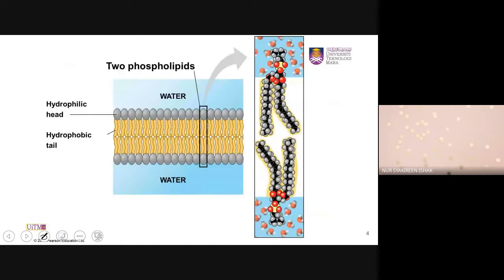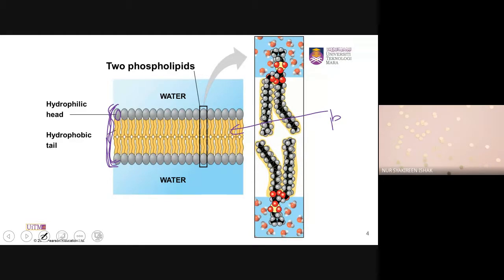If you look at this diagram, this is the phospholipid bilayer. If the question asks you to label the phospholipid bilayer, you have to highlight from the head of the phospholipid molecule of one layer until you cover the head of the other layer of phospholipid molecules. That is the phospholipid bilayer. Do not just simply draw a line like this to label the phospholipid bilayer. You have to exactly point out which is the region of the phospholipid bilayer.